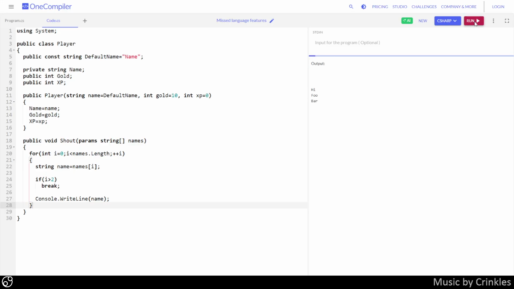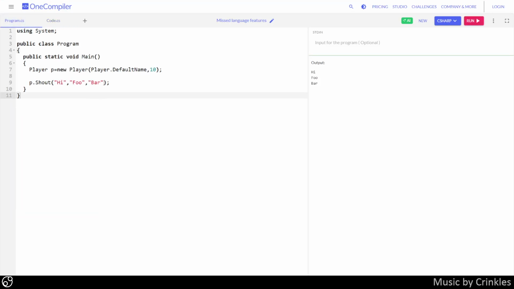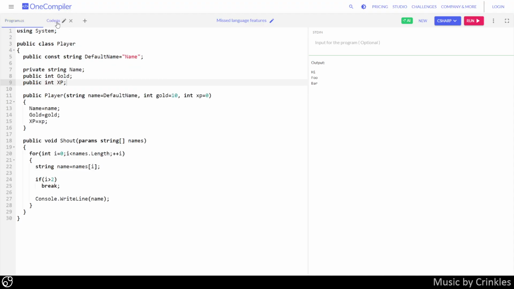So right now, it will output all 3, but if I add a 4th one, we won't see it. Because when the i is greater than 2, it will simply abort the entire loop and we end.